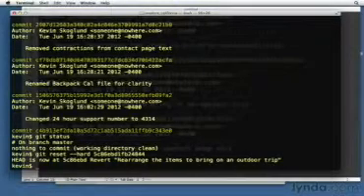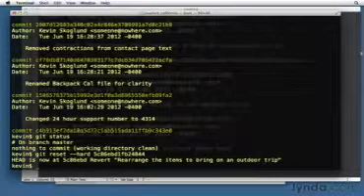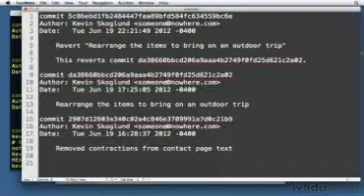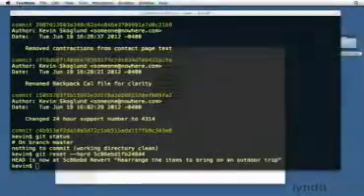At some point, if we hadn't done anything with it, it would have gotten garbage collected and thrown away. That would have been a long ways down the line. It would have hung on to it for a while just to make sure that we didn't want to go back to it. But it wouldn't have been easy to go back to it if we didn't record this reference right here. We wouldn't have those changes in our working directory, and we wouldn't know the name of the commit that would take us back there to get to it.